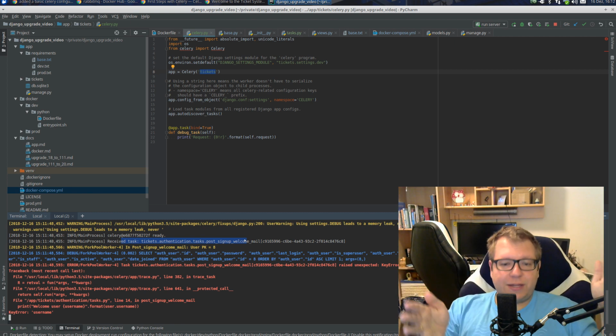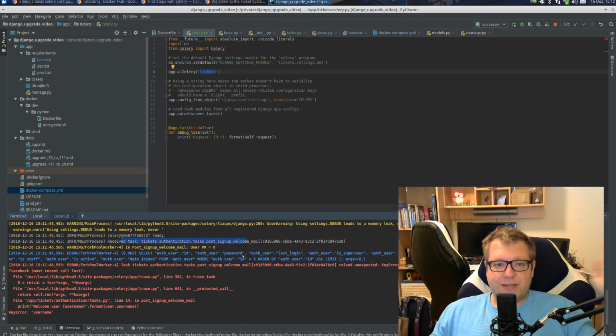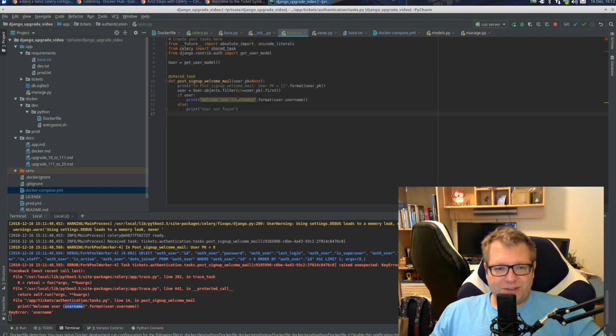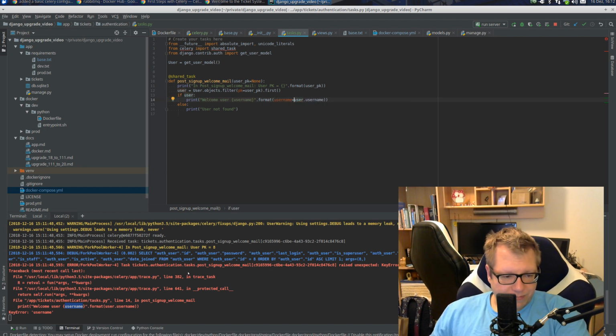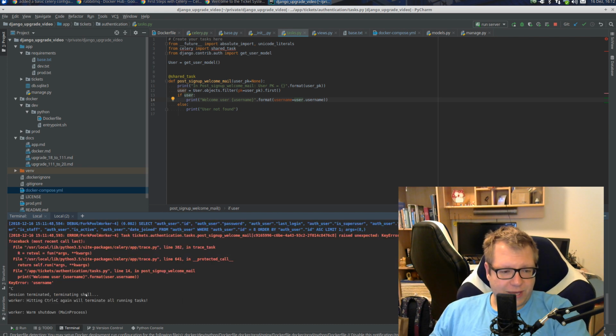So the message queue was running all along. The message queue did get the message, and it stored it for us until some worker, in this case Celery, said, oh, I want to handle it. We now get an error message in here saying, oh, something went wrong. And it says the username is not a proper thing here. And I guess it's meant this one in the print statement. That's stupid of me, because obviously I would have had to say username equals in here. I don't think this is gonna reload, so we're gonna have to cancel it and start the worker again.